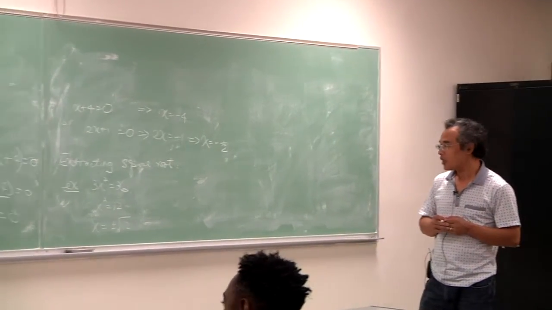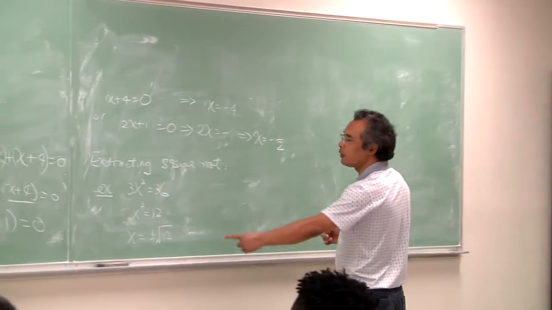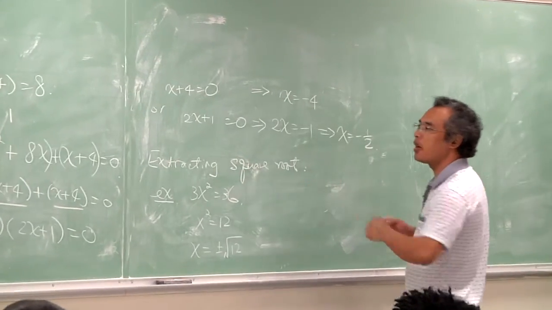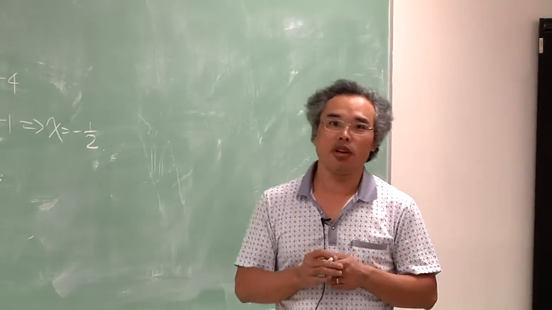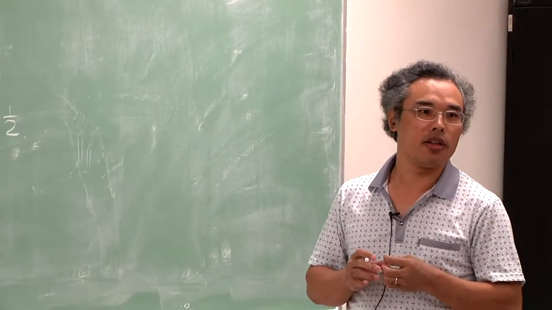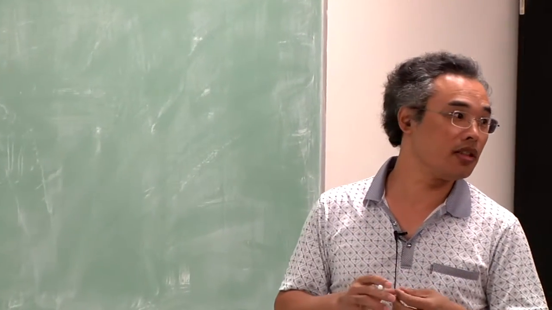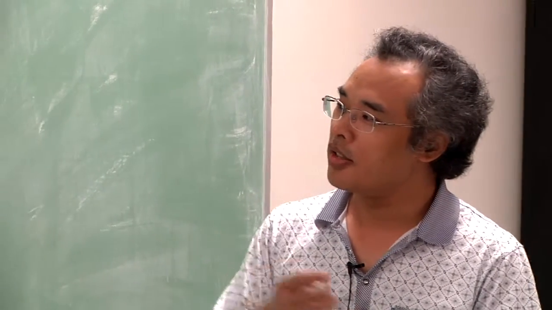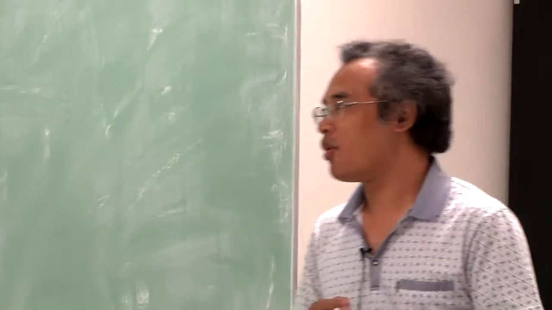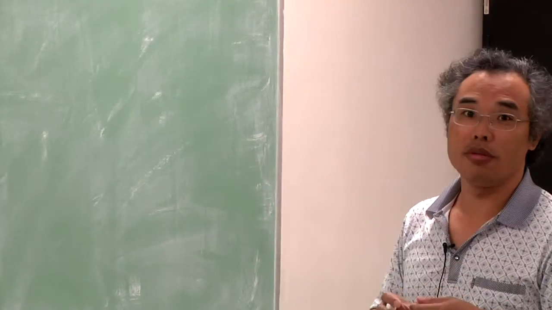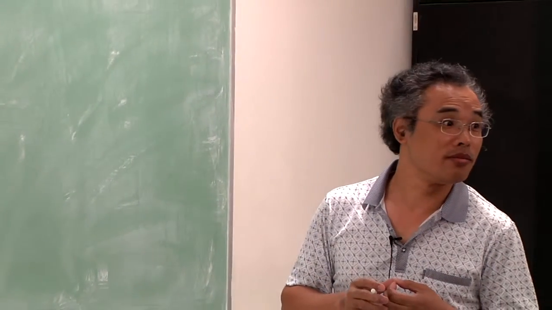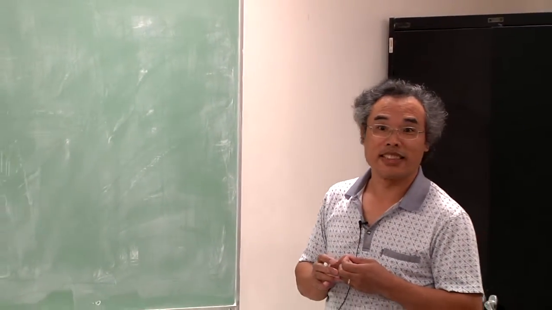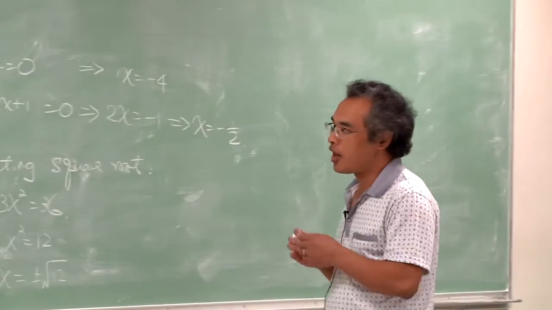Okay? And actually, if you try to use the first method to solve the equation, it will be pretty hard, because there are some radicals involved. So how do you factor it? It's a little tricky. So in this case, it'll be better to extract the square roots, right? Any questions about the example we just did?